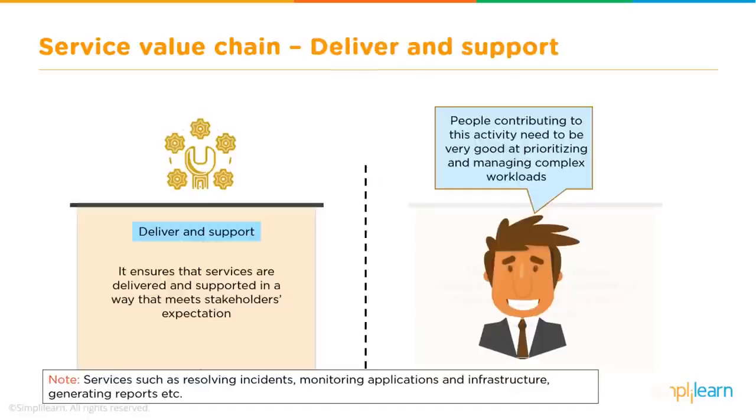Then further you deliver and support. This requires ensuring that services are delivered and supported in a way that meets stakeholders' expectations. As you engage on a continual basis, there is a collaboration going on throughout. And also progress iteratively with feedback, you need to take that approach so that you will have feedback. By doing this, you are demonstrating all the 7 principles. Right. So service provisioning is one part of it.